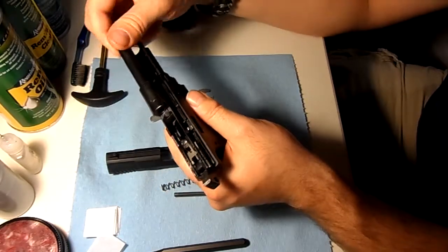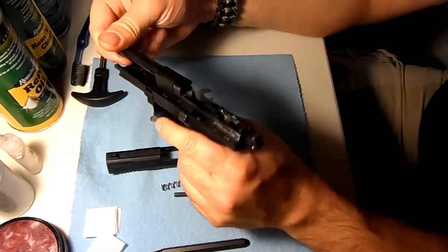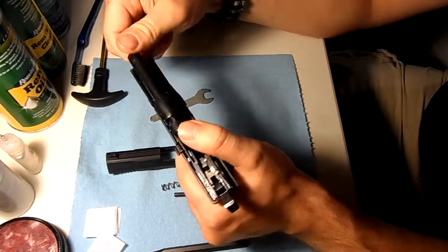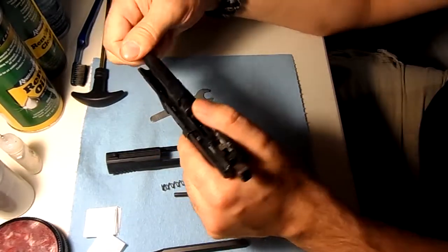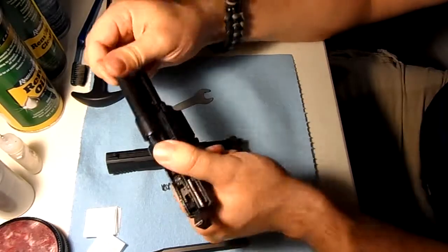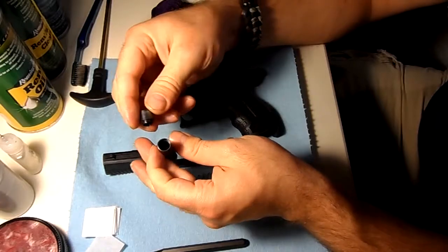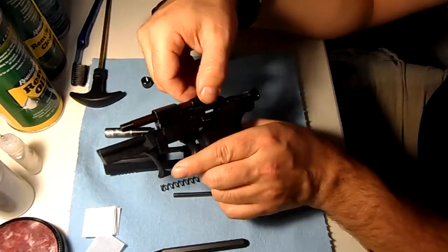I'm sure if you lose this wrench, you can find the appropriate size. These threads are usually pretty clean and easy to remove. Oh, I think I'm just spinning here. Okay, so that's off. This should pull right out. There we go. A little gunked up, but there's our barrel sleeve, our thread protector. Our barrel will now slide out.